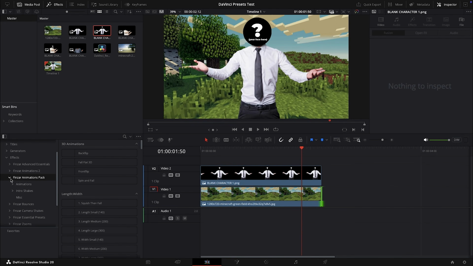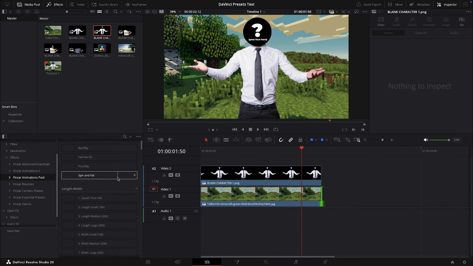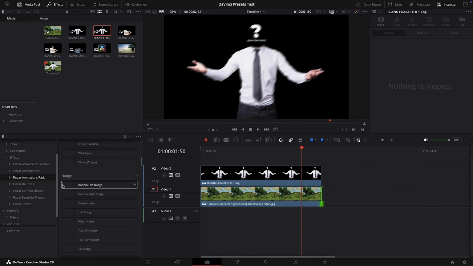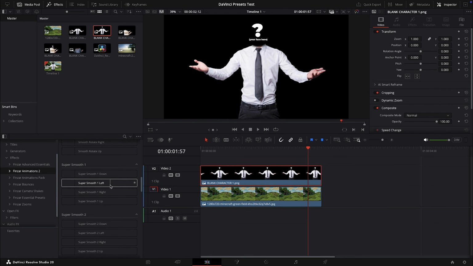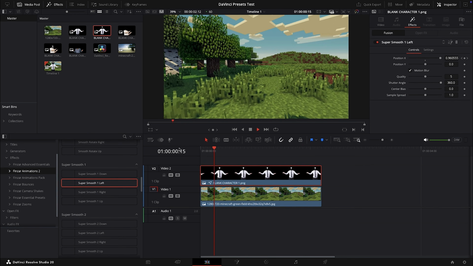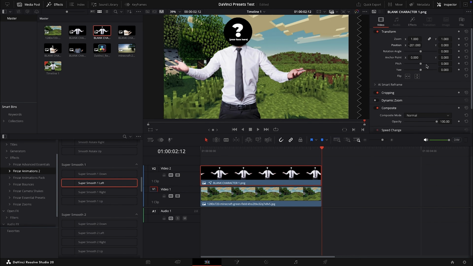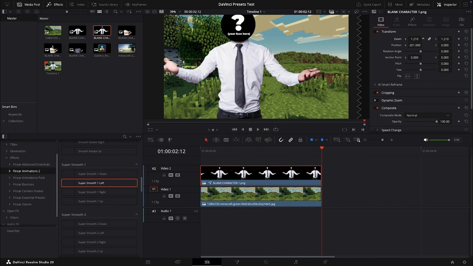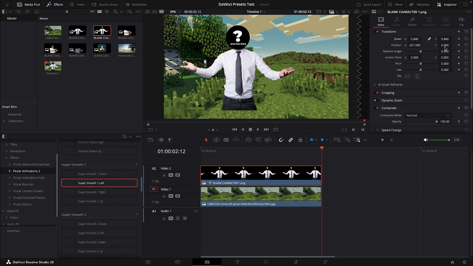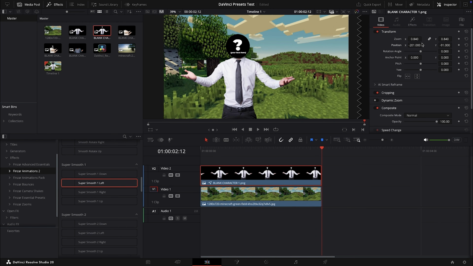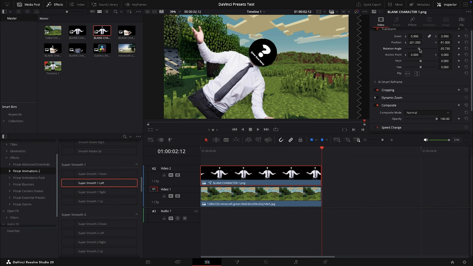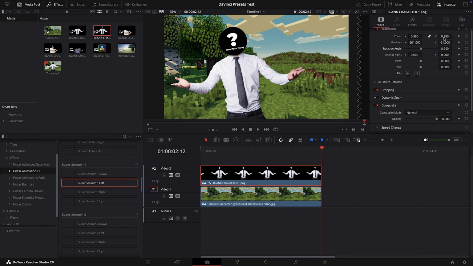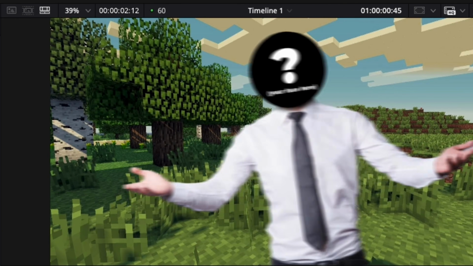Let's remove that preset and take a look at what else is available here. The animation pack has a whole load of character animations like shaking and nudging, as well as slides, all ready to drag and drop onto your characters. But let's move forward and add a slide left. With our preset added, to move to the character's final position, you're going to want to change the transform values in the top right. These are the values for the clip rather than the effect itself. That way, you don't actually mess with the keyframes of the preset. So let's change the size and rotation of our character, and he will slide into that position.